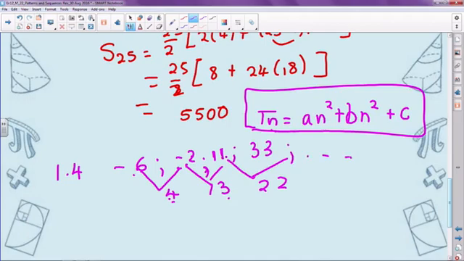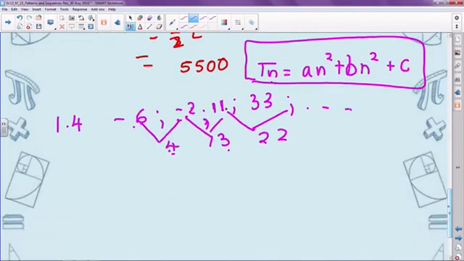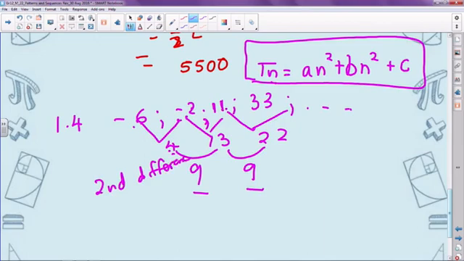Okay, and we could continue with the sequence, because what we already know is that the second difference is going to be 9. We've already worked out 4, 13, and 22 was a linear sequence with a constant difference of 9. So we already have the second difference of this quadratic sequence with terms -6, -2, and 11. Okay. So now we've got to start thinking, well, I need to work out that general term.